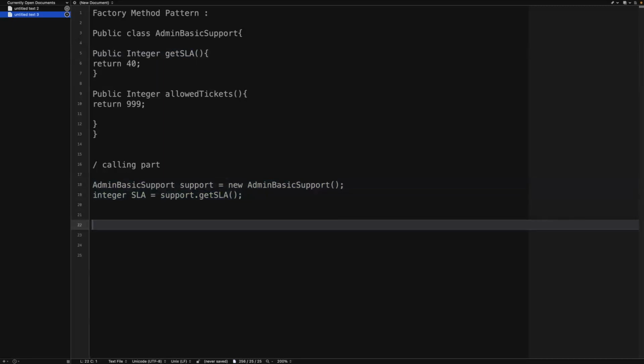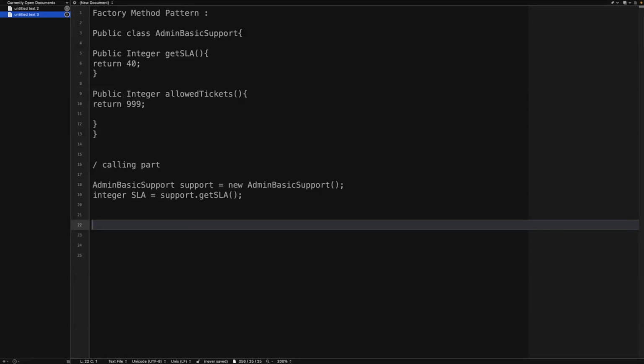Now the problem comes when we expand this system, when our company expands. Let's say after a year or so our company expanded a lot, and because we are getting so many cases, there are customers who are demanding express service, or premium support.